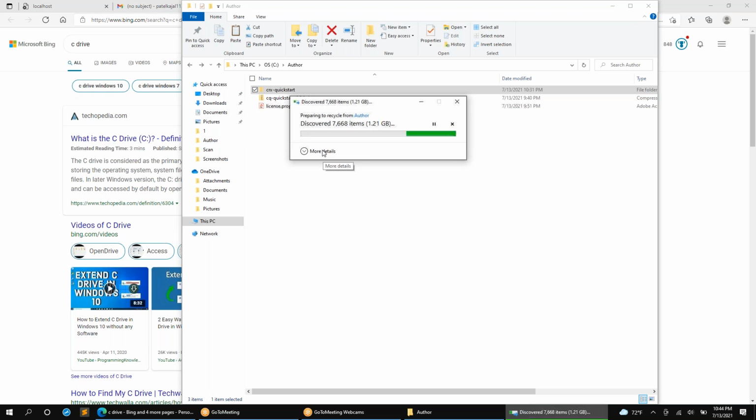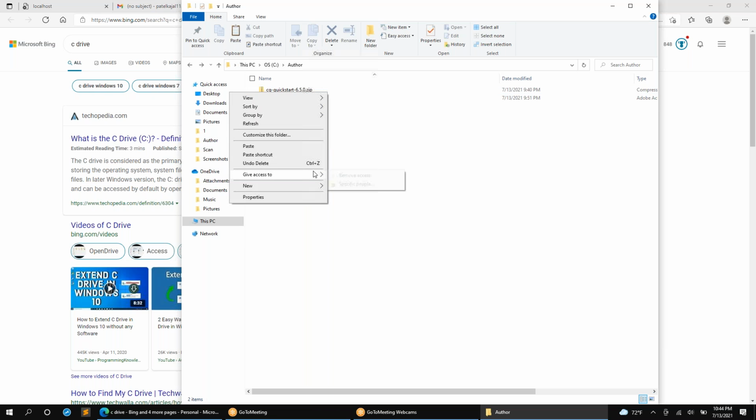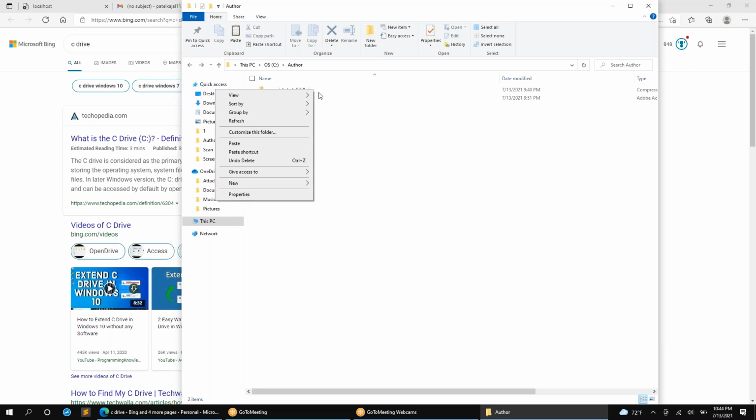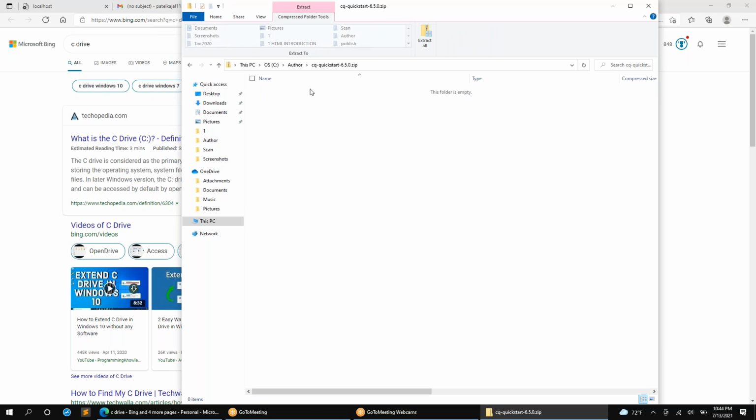Okay. Now right click on the zip file and extract all. You have to click on that and then do a right click.